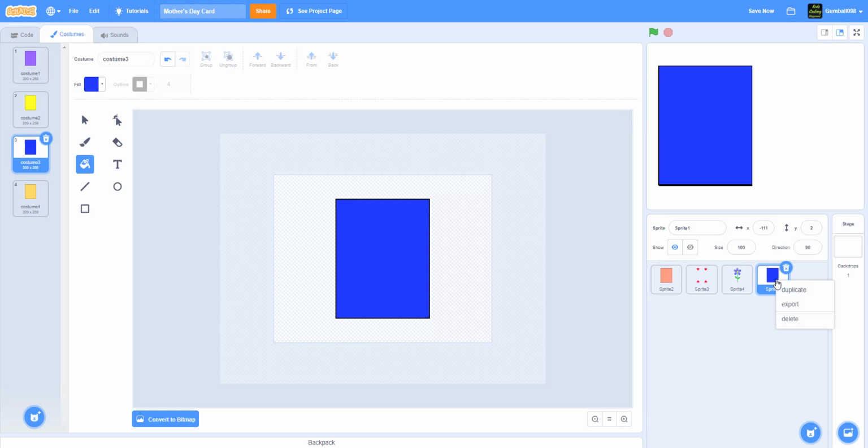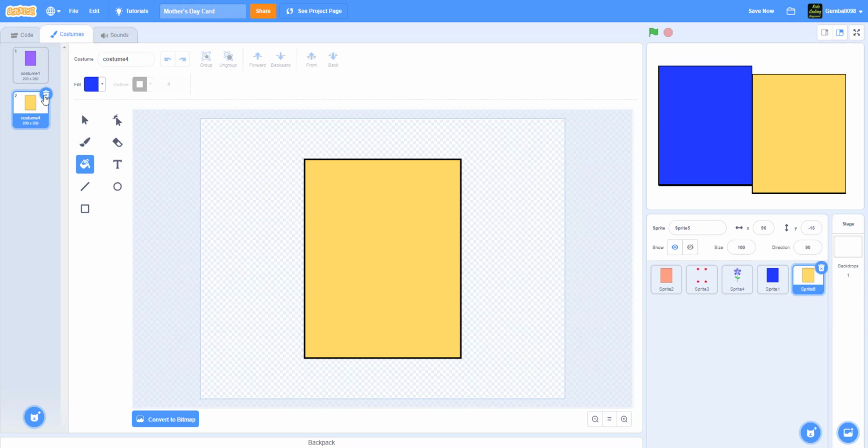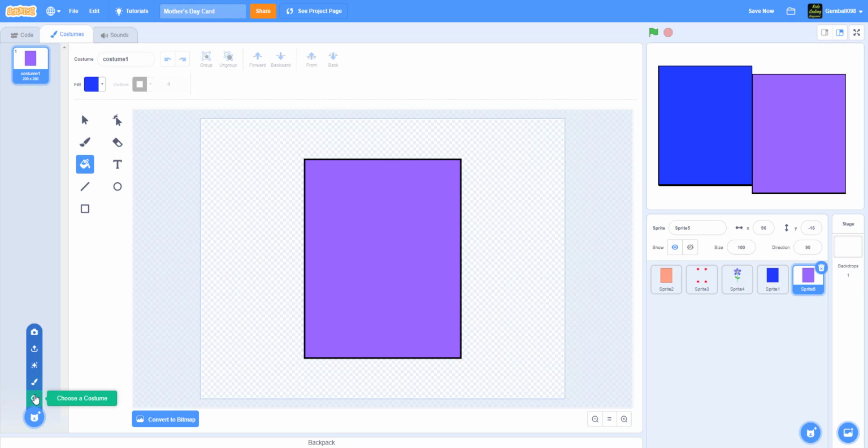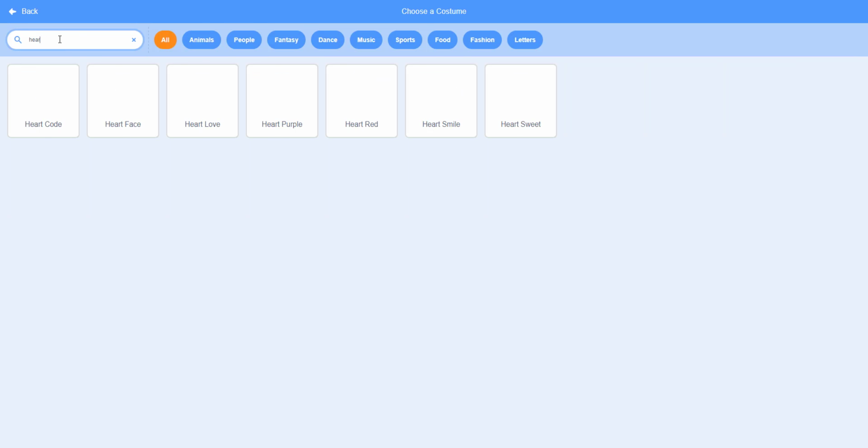So first you have to do the hearts. So there's the tricky part. Duplicate, and then you can add the costumes into it. So just get one of these so you can center out the hearts in which way you want. So this is the good part. So you put the hearts, the tricky part.